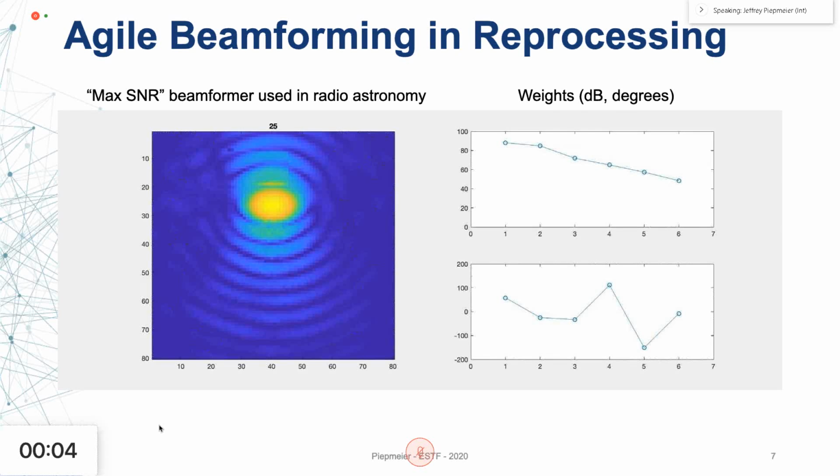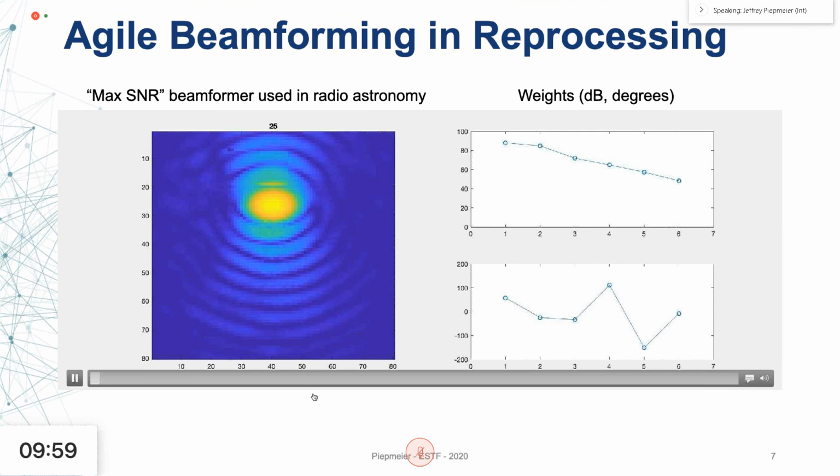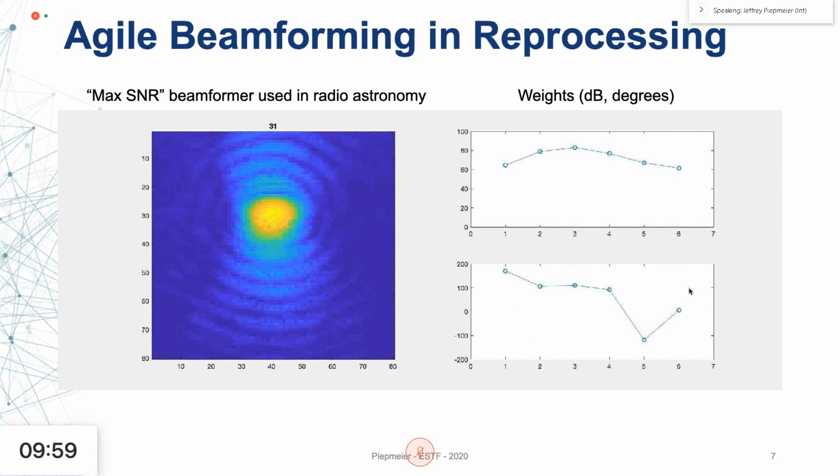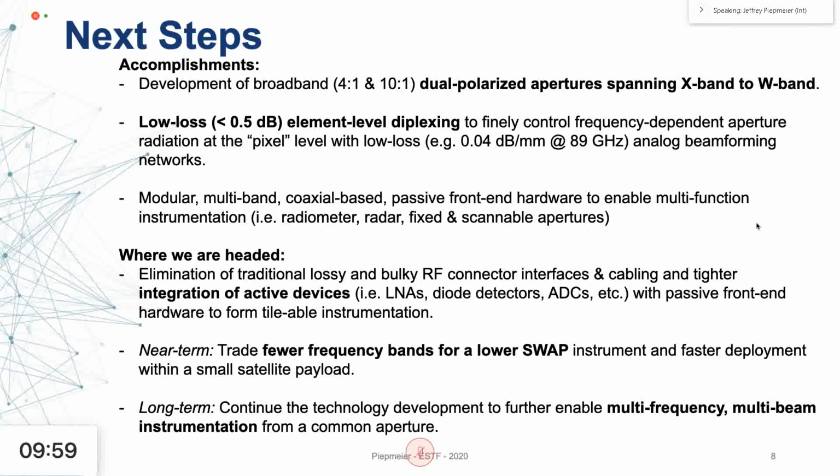And then using those data, we use the max SNR beamformer to compute weights, so it's adaptive. And then each beam is simultaneously created by combining the weights with the covariance matrix. And this is done all in post-processing. And you can see from the weights that we're actually moving the phase center of the beam as opposed to moving the phase taper of the beam to steer the main beam out of the reflector. And next, final chart. You can get out of the animation. Yeah, great.